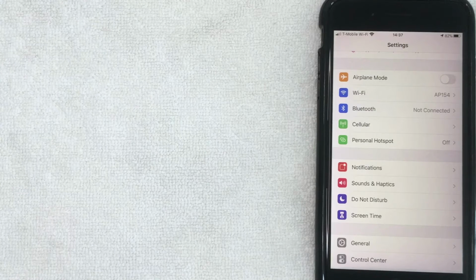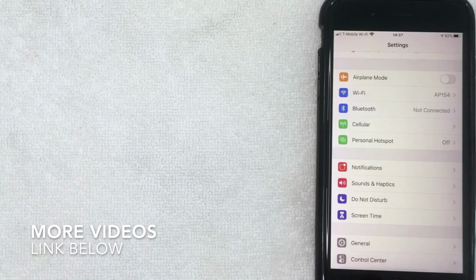and if you want to reset everything back to factory settings, first thing I want to let you know is you probably want to back up your phone, because once you've done this, all the settings and all the information on the phone will be gone. So if you have messages or phone numbers or pictures that you want to save, you'll want to go ahead and back up your iPhone. If you don't know how to do that, go back and watch my other video that shows you step-by-step how to back up your iPhone.